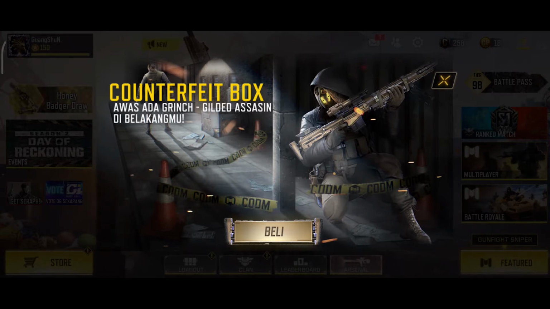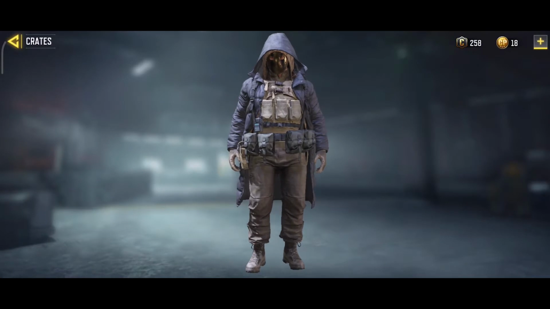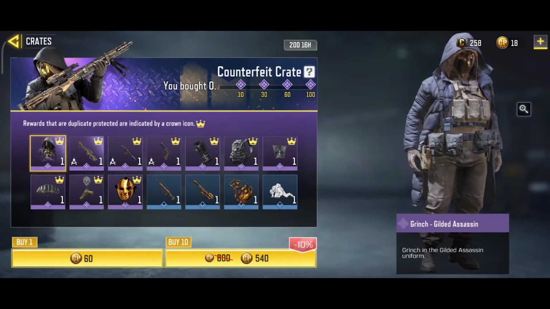The motto is, look out, there's Grinch, Gilded Assassin behind you. What is? That's a new code. That's a good motto, basically. As you can see, this is Grinch, Gilded Assassin on the screen for you.